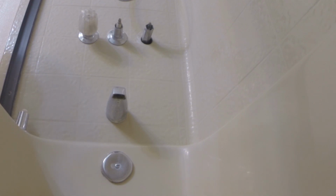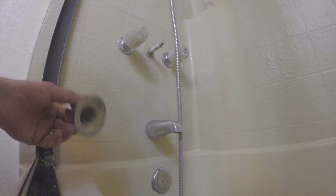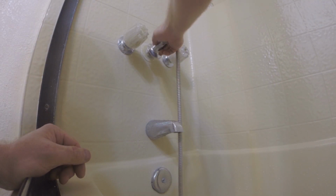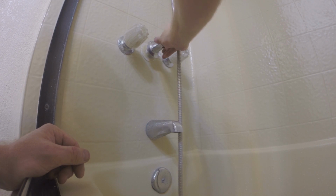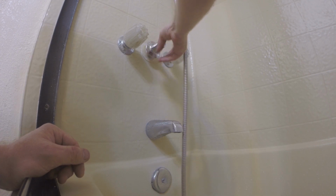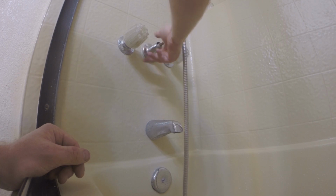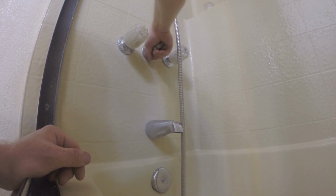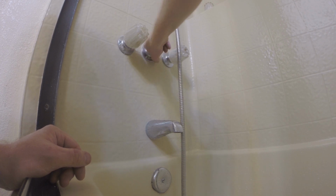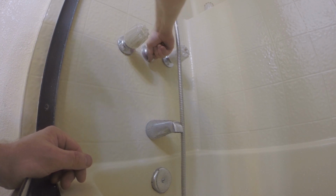I've seen a lot of people get messed up taking these apart because they don't fully understand how it all goes together. I'll probably be doing an upcoming video showing more in depth of how they come apart and how to assemble them in order to repair a valve seat or replace a valve seat and the bib washer, as well as assembling and disassembling Pfister faucet cartridges.